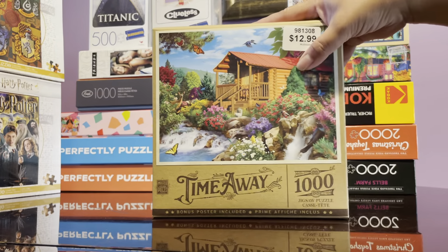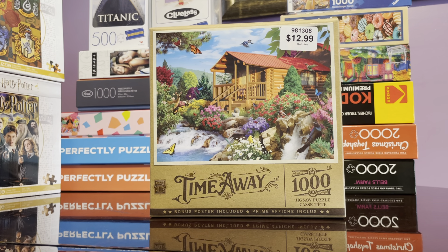Here is another puzzle I have completed — it's from Masterpieces, their Time Away collection. Masterpieces has a lot of different themes: the Time Away, Childhood Dreams, Easy Grip which is my favorite, and the Disney character collection. I did make a video on this one because the packaging is completely different and it's a completely different collection. I would say the quality is not on par with the other Masterpieces collections — same brand but quality actually differs. I hate the packaging, it's just flimsy.